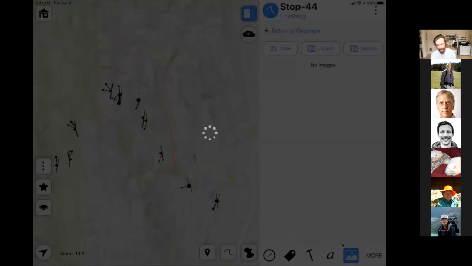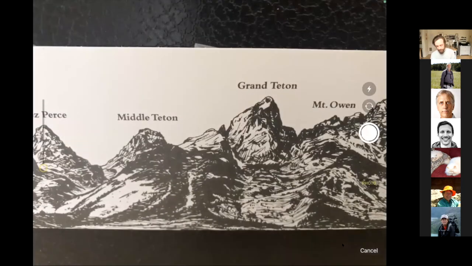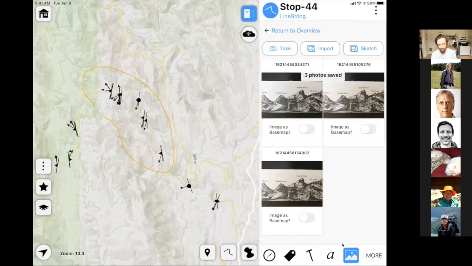Use photo. And then I'm just going to say cancel. This is a little weird. You're saying cancel, but you're just canceling the photo that you haven't taken yet. So there will be 3 photos that show up. We built this so that you can take multiple photos without entering the camera, exiting the camera, entering the camera, exiting the camera.